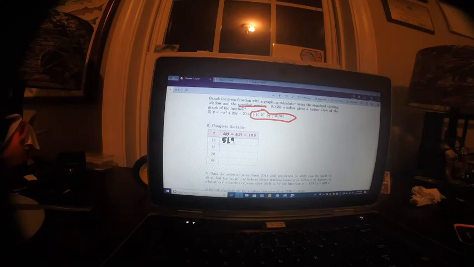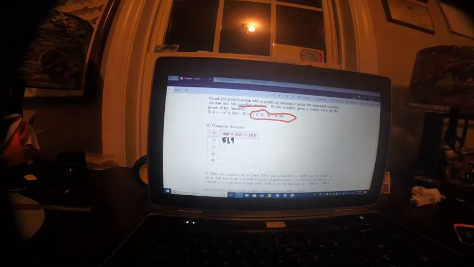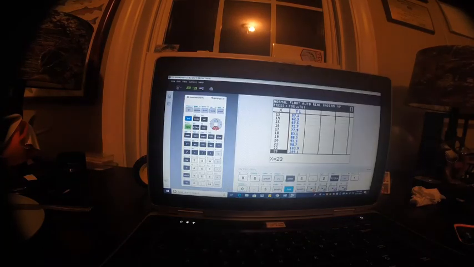51.9. At 16, if I look at my table, it is 72.7. Easy enough. Okay, your handwriting's probably a lot better than mine, especially since I hadn't got my tablet tool yet for my computer. Now we can scroll down to 23. That's pretty easy. 109.1. Well, sorry, it's 28. We need to scroll down a little bit further. 28 is 135.1.